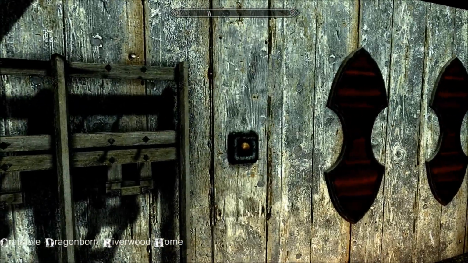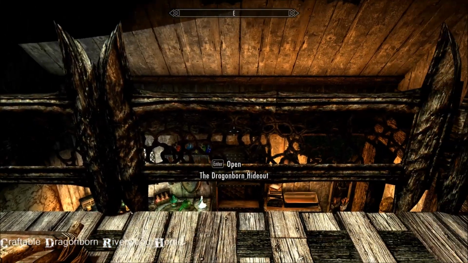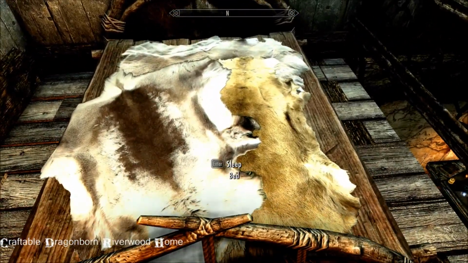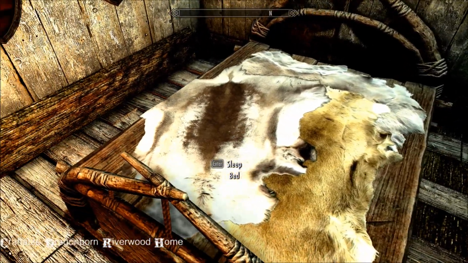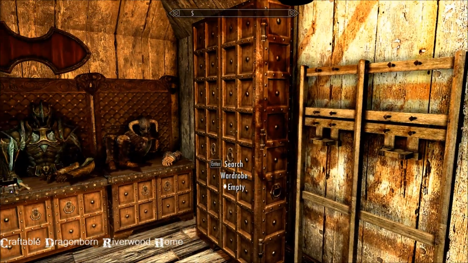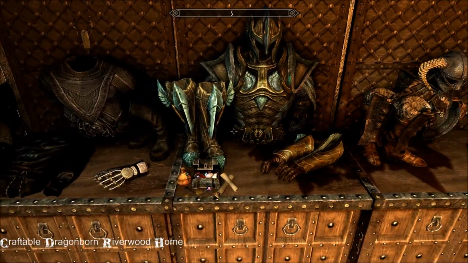So, upstairs. It is nice and warm in here. Just one bed. Oh, and it's a bit meh. Planks and pelts. Not even a cushion. Look at that. Plenty of space to stow your gear, though.